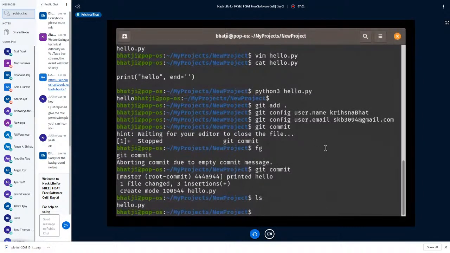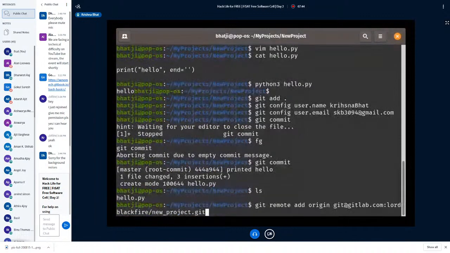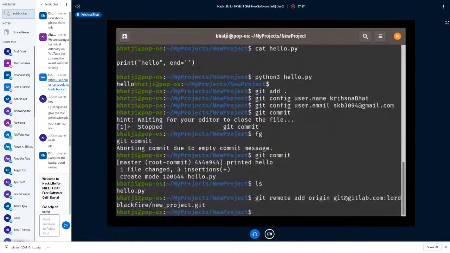So for that, let's add this remote repository. I'm going to call this remote origin. That's what's recommended by even this website. So let's do this. Git remote add origin, and I'm going to give it this. I'm doing this using my SSH gateway, so you can use HTTP also. For now, I'm using SSH because I don't want to bother typing my password every time. So I'm going to copy this and paste this here. And now the remote repository has been added as origin.